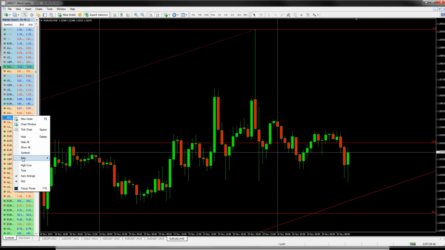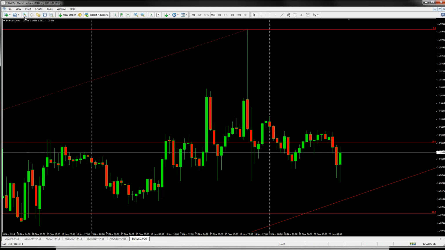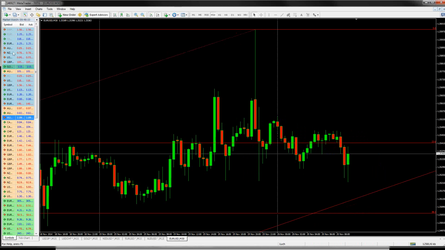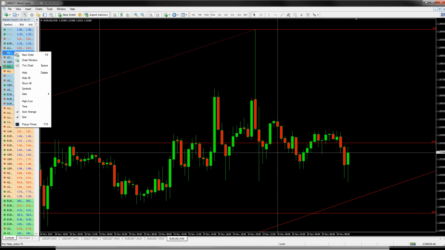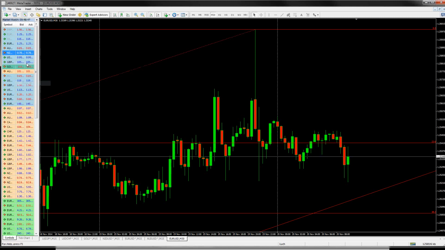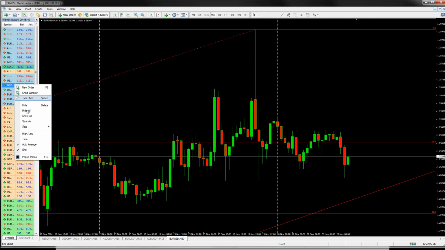So to show you as an example, go through that again. How do we get them all up again? Okay. You hit this one here with the 2 arrows. If it doesn't open up, you put your cursor anywhere in the market watch. You right click it, so this box opens up, and then you do show all. If you select show all, they'll all appear. I'll show you an example. I'll put just Forex.